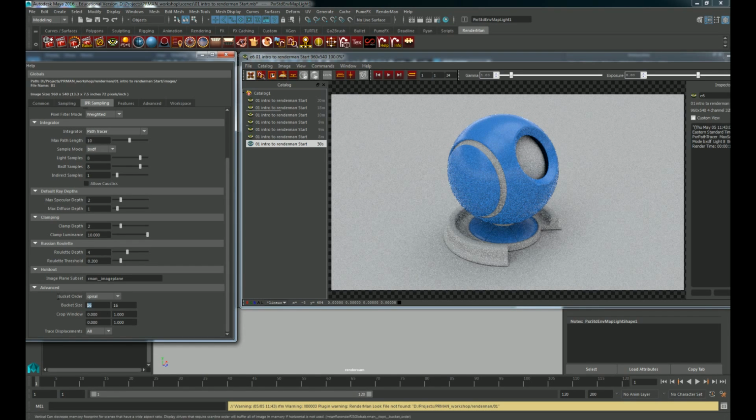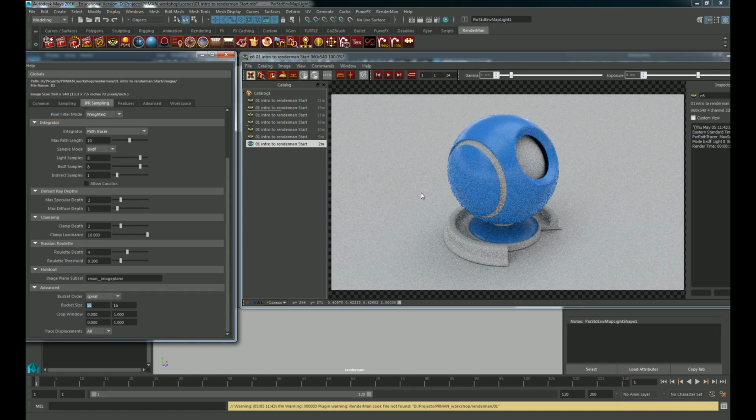Bucket size as well is changing the size of those little red buckets. Now, increasing the size will, I guess, technically speed up your render time, but it will also chew up more resources on your computer. Having it too small will take a little bit longer to render, but you're going to use much less memory.